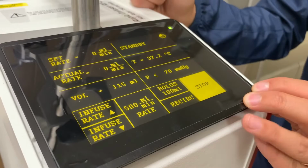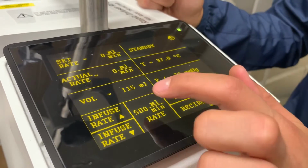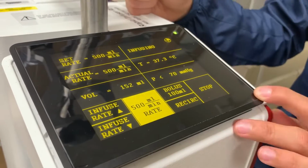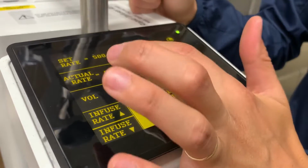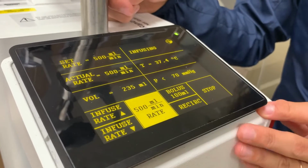Okay, once you have clicked infuse, a good starting point would be 500 milliliters per minute. You can increase or decrease the rate with these arrows right here. So this is telling you the volume that has been infused. This is telling you the actual rate. So say they were hooked up to a 20 gauge IV, it's not actually gonna go 500 milliliters per minute.